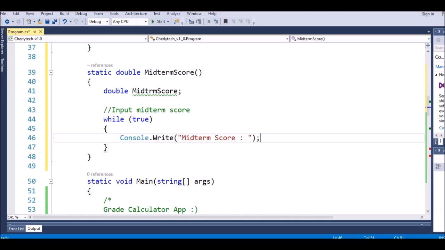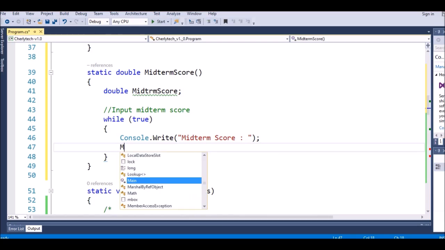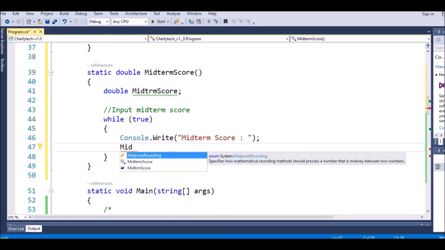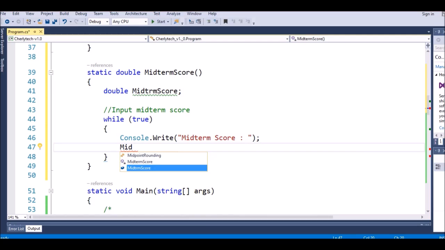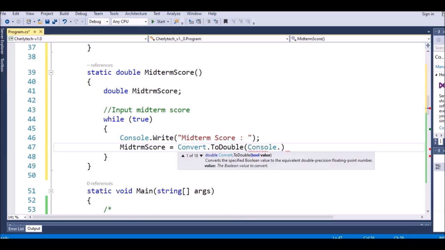So after that, we have to get the value from the user. We already declared the variable, so I use this one, right? Midterm score. So Convert.ToDouble and Console.ReadLine like this.